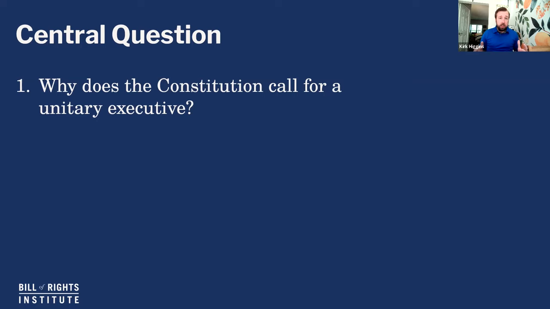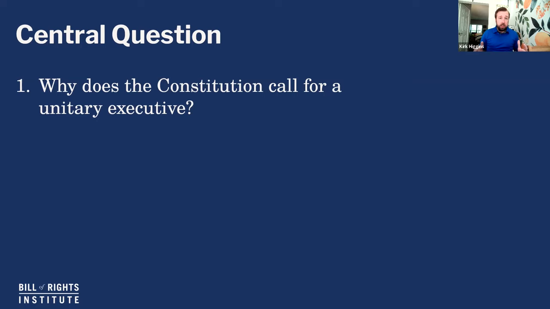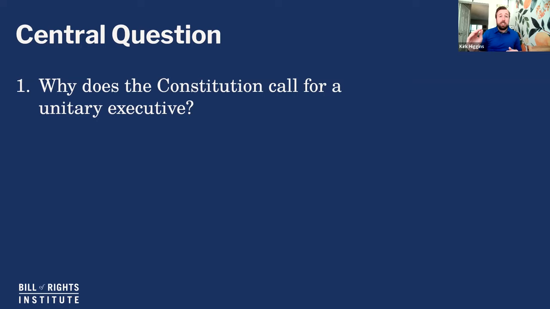The central question we're going to focus on today is why the Constitution calls for a unitary executive — and by unitary, we just mean one. Publius talks about in several papers why it is that we have an executive in the first place, what their role is, and it comes back to this idea that their role is to execute the law — hence executive. But how you go about doing that was a contentious debate that went through the Constitutional Convention. Should it be a council of individuals? Should it be a singular president, but with a council he has to consult every time he makes a decision? These different models were used in different states, but the Constitutional Convention came up with the plan of having a singular executive. Publius' goal in this paper is to defend why that's important.